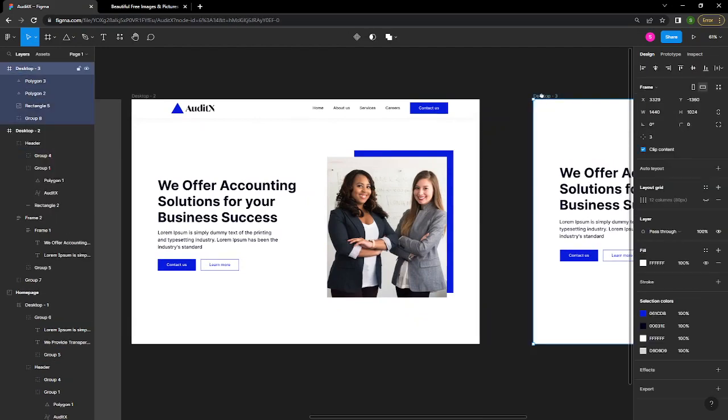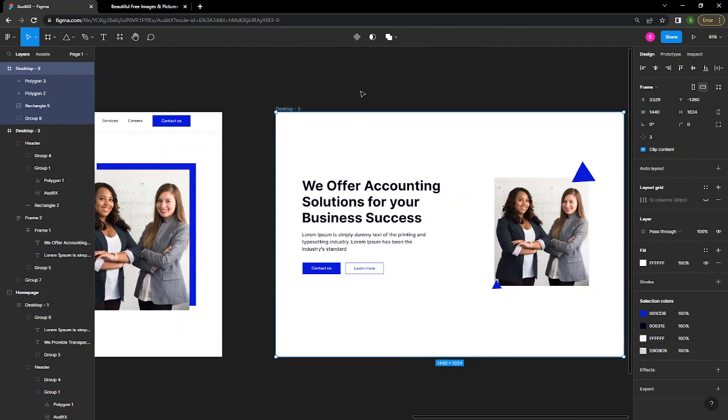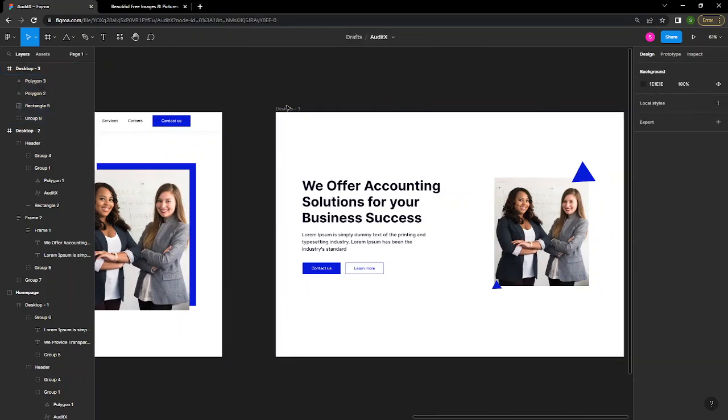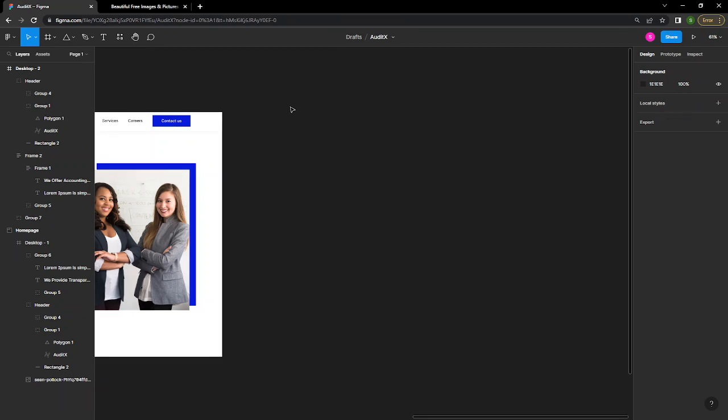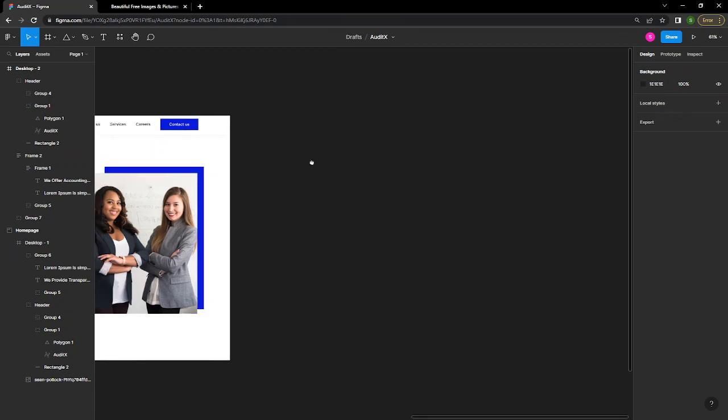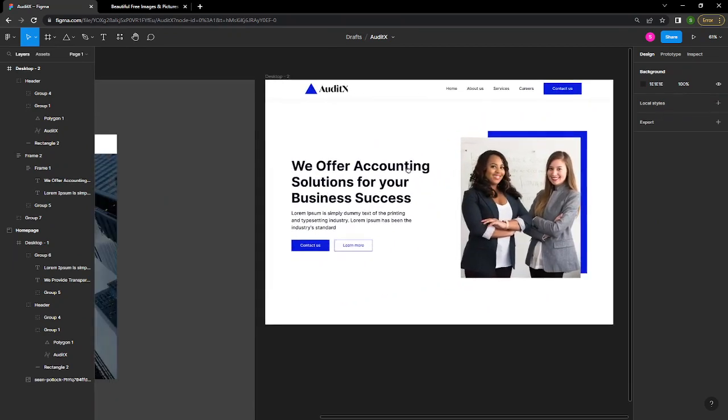Let me delete. To delete a frame, or to delete anything, you just click on that particular element and then you press your delete button on your keyboard. So I've deleted that particular element. The next thing I want to do is make this artboard long, because we still need to put some elements. We still need to create some design and put it on this website, on this page.